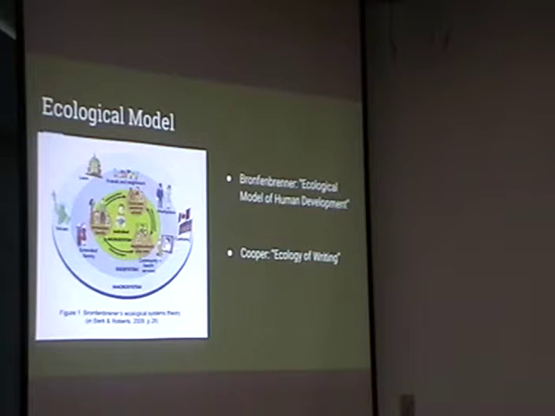So all of these factors would go into an ecological model of human development, where we would look at a choice that a child makes in a study and connect it to their broader ecology, understanding that an individual doesn't just make choices in a vacuum. They're not just an isolated subject. So this, I think, has immense implications for how we teach students about writing.